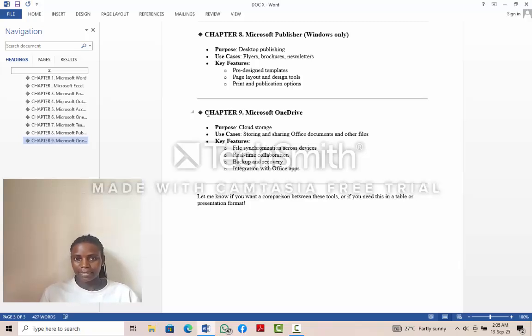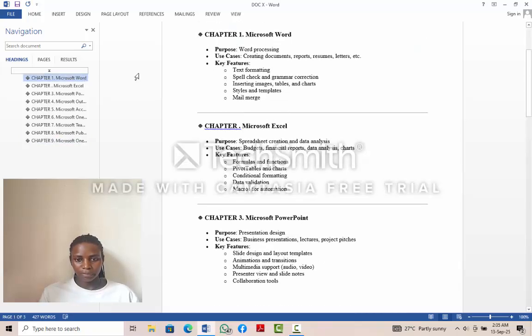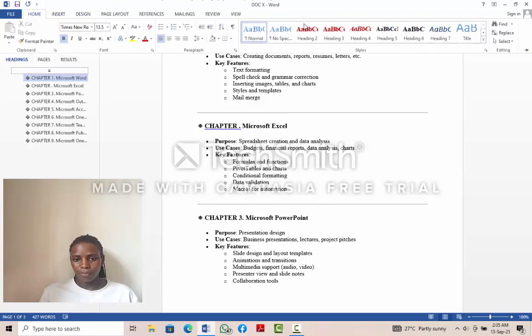Yeah, like that. After giving the titles from chapter 1 to chapter 9, we shall now first come to this chapter 1. We click in this word, in the Microsoft Word, like this. Then we go to home. We go to heading 2.